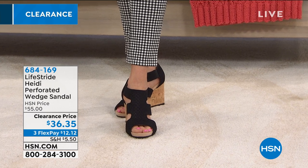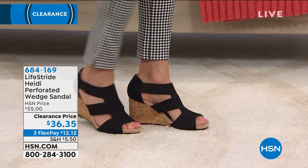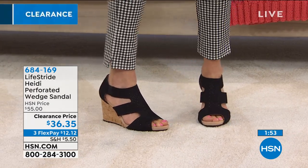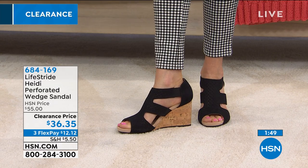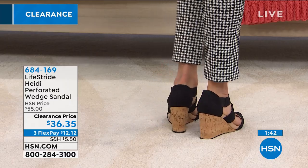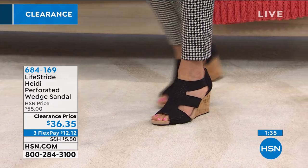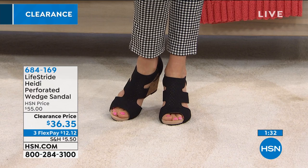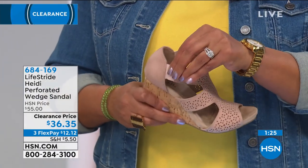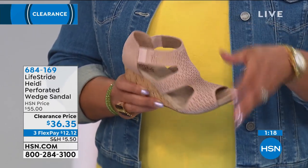There's extra padding so your balls of your feet will thank you. They're flexible, super lightweight, with goring on the side so they stretch with you as you move. Choose your color — $12 to get home. Look at the flexibility — look at the stretch. So this stretches with you. You don't want to be constricted right there. Beautiful.